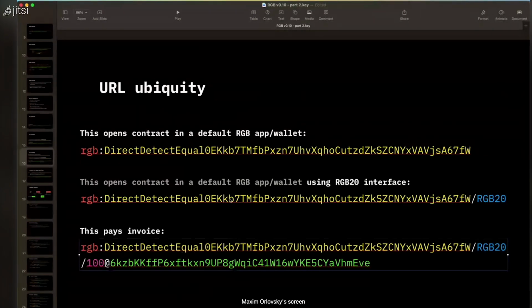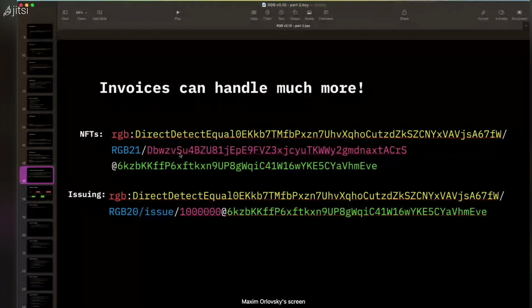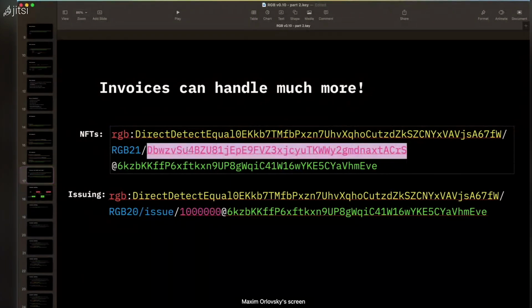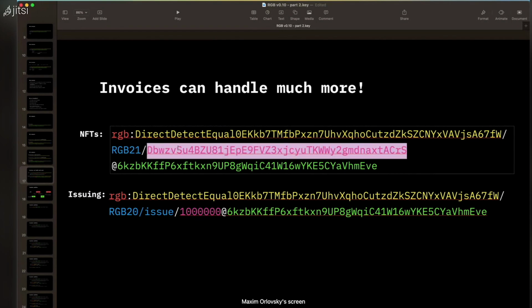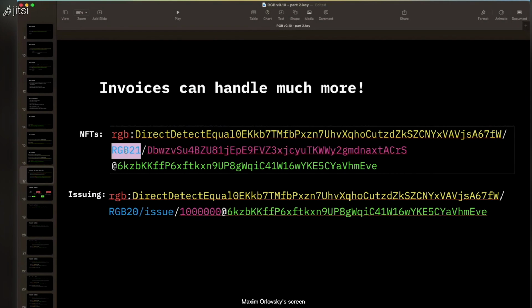Next thing, how can we cover more than just fungible assets? Well, the value part of the invoice is not specifically a number. It is a so-called type at state, type at own state. And the type of this own state is defined by this interface, which specifies what it is. The parser uses the interface information to parse this. So this could be, for instance, the hash of an NFT you are transferring, and this would be a valid invoice under the RGB21 format.